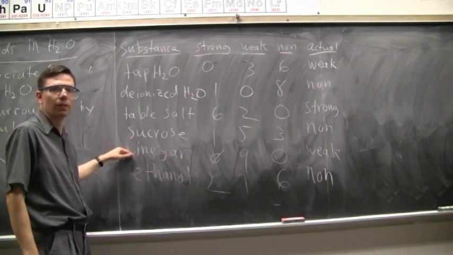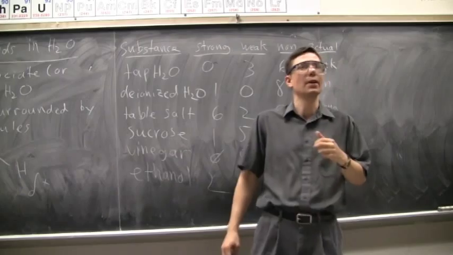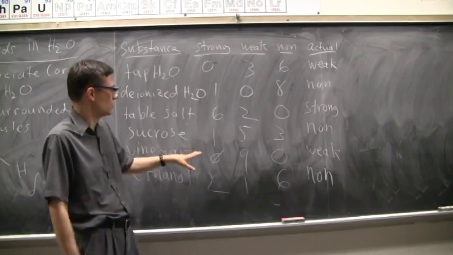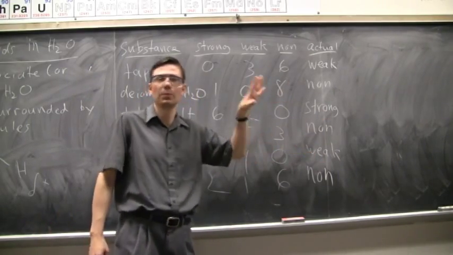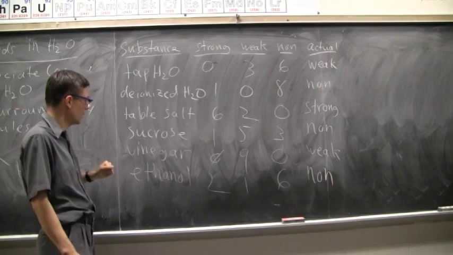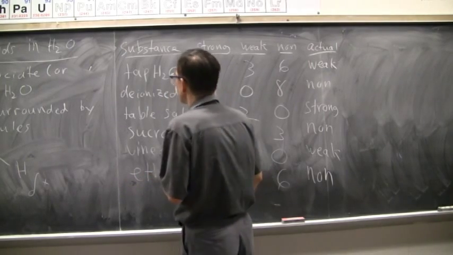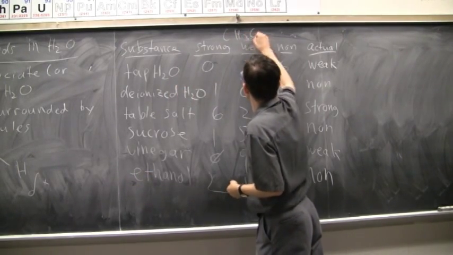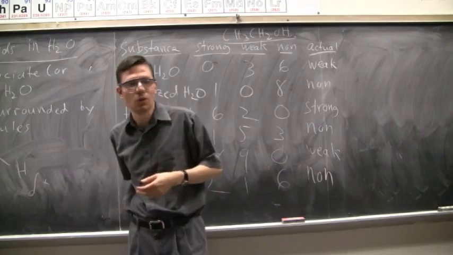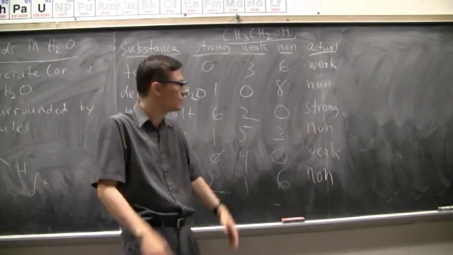Now, for vinegar here, this is a weak acid. This is acetic acid. It's a three to five percent, something of that matter, solution of acetic acid in water. So, that's going to be a weak electrolyte. We'll talk more about those next time, but it breaks apart partially as opposed to completely. If I have hydrochloric acid, which is a strong acid, you would see it glow as bright as table salt did. Now, the ethanol, same idea as with the sucrose. Ethanol, which is going to be, I'll put up here, that's what the formula, CH3CH2OH. This, again, is a molecule when it breaks apart. So, it's not going to actually form ions.